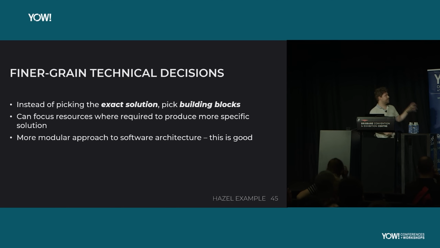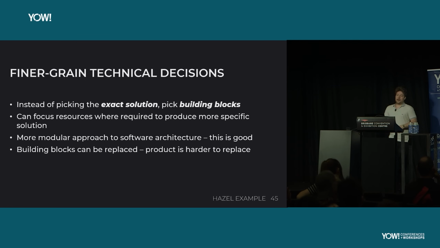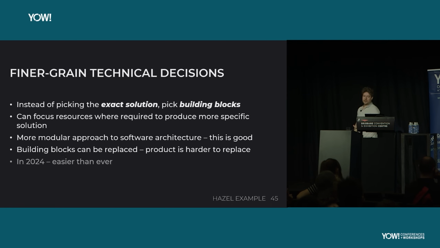And of course, having all these building blocks leads to a more modular approach to software architecture in general, which I think is really good. So the building blocks can be replaced, as we've shown, but the product is harder to replace. And I think that in 2024, this whole concept of making stuff out of these building blocks that you've outsourced to third-party libraries is a lot easier than you probably think.